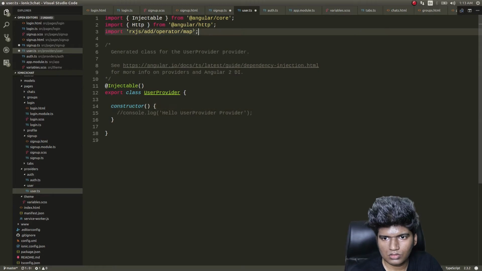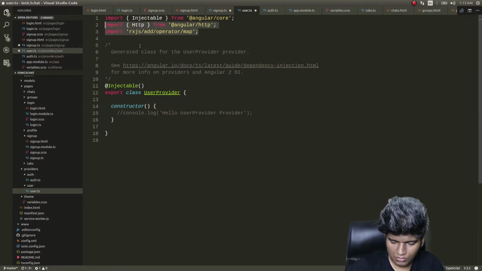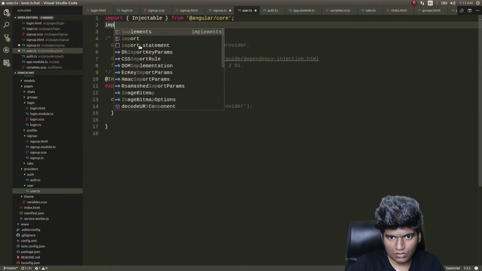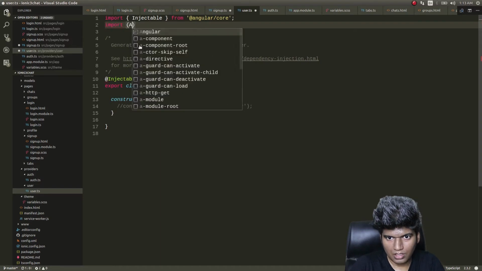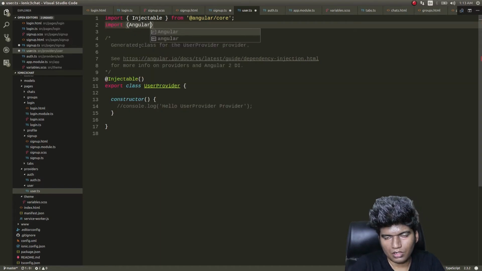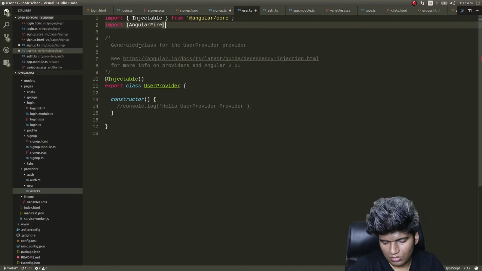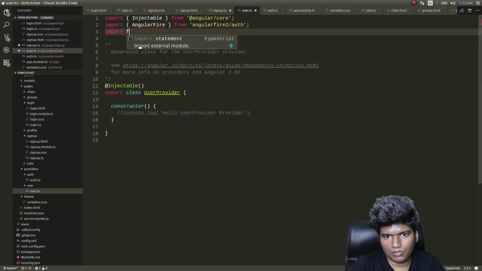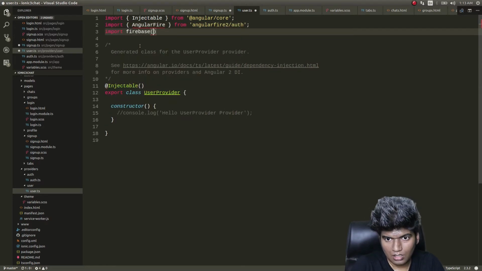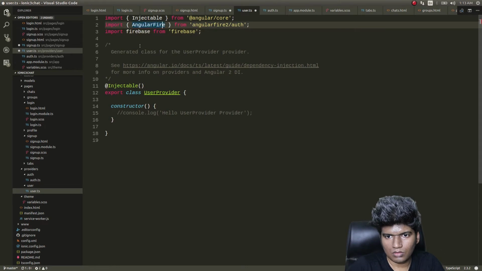I'll remove these two imports as well, and then instead of that I'll add AngularFireAuth from angularfire2/auth and import firebase from firebase.